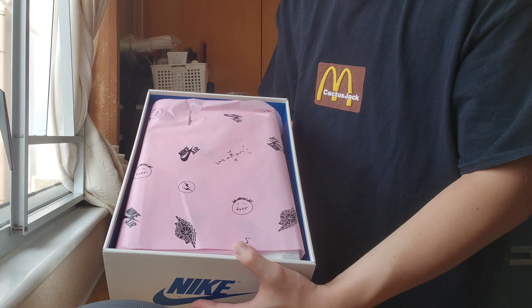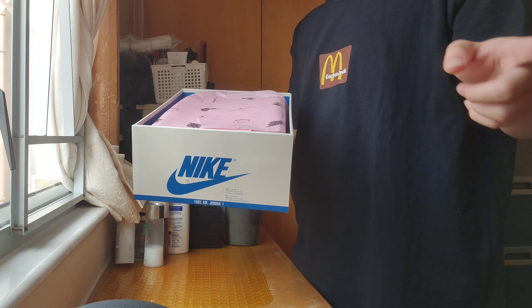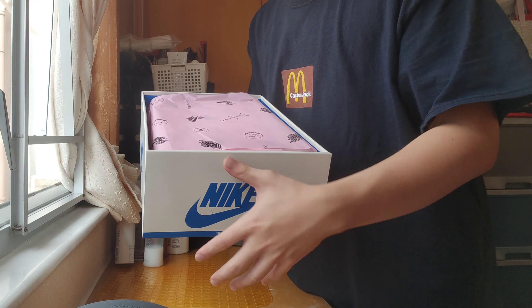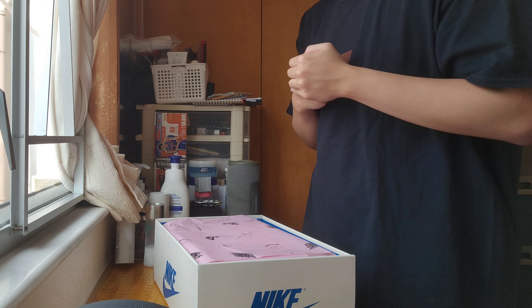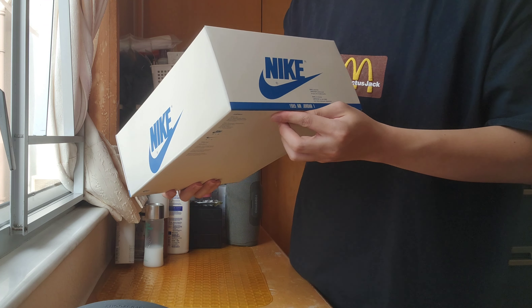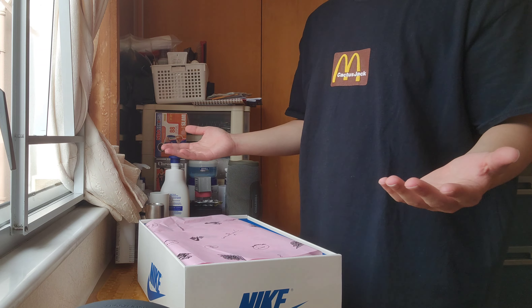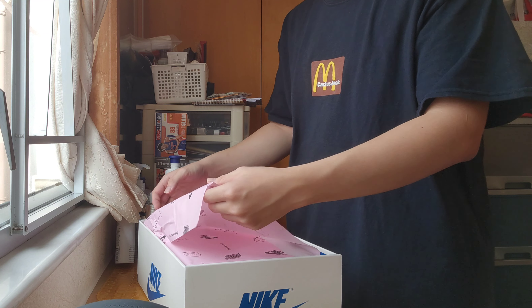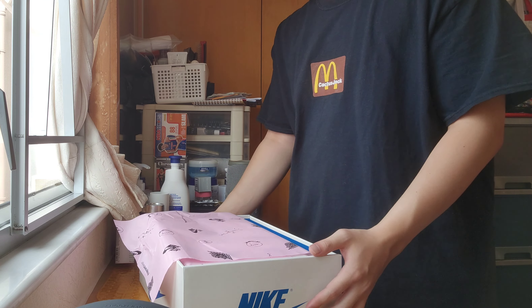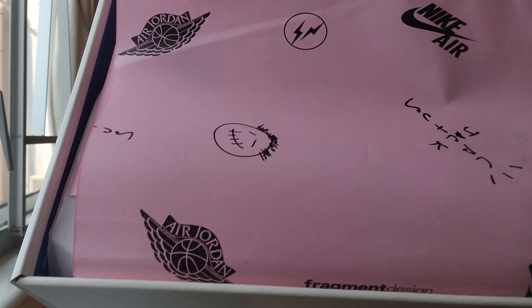Let's take off the — here we go. Oh my god, let's get it! Look at the plastic. The thing why I bought this pair is basically this pair got like a plastic sleeve that can actually protect the shoebox from damage. And the reverse sick design right here — I know a lot of you guys like it. The Nike Air, the Cactus Jack logo, the Fragment design, the Air Jordan logo. It's basically a four-brand collaboration, not gonna lie.